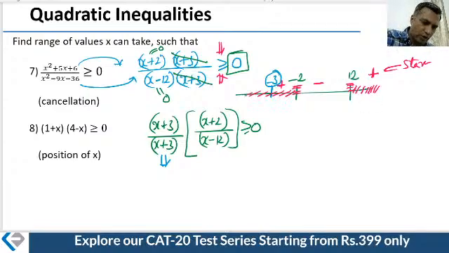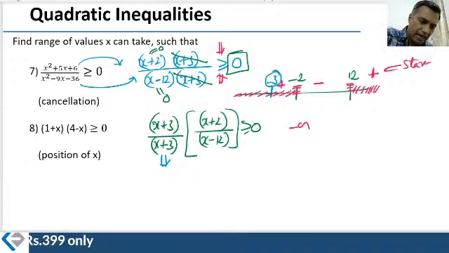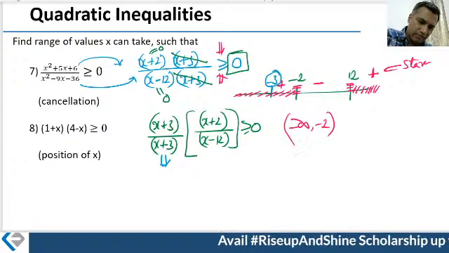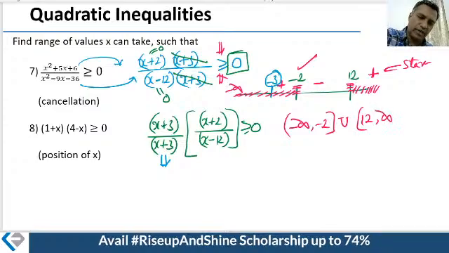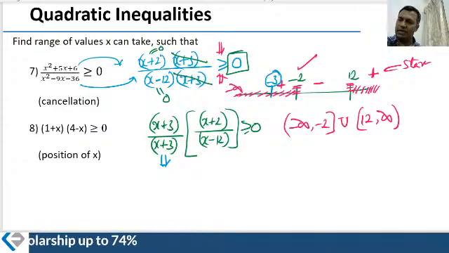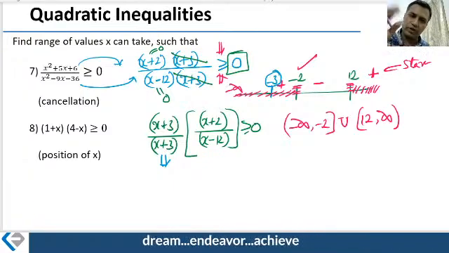I'm going up to where? Minus infinity. Therefore on the face of it, all the values from minus infinity to -2, that is -2 included, union all the values from 12 included up to infinity. This is what you do ultimately. Minus infinity to -2 and 12 up to infinity.